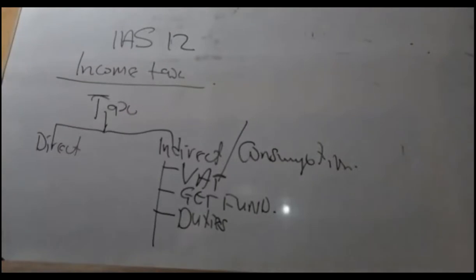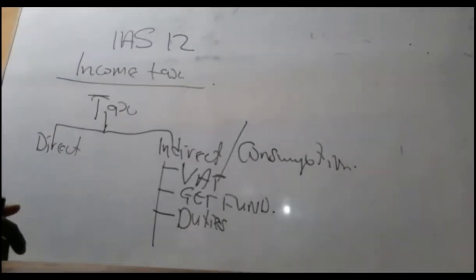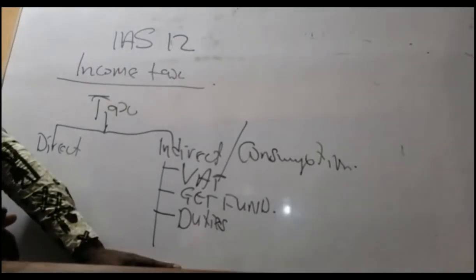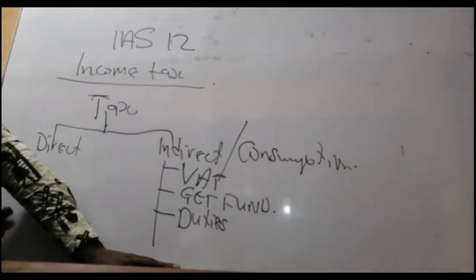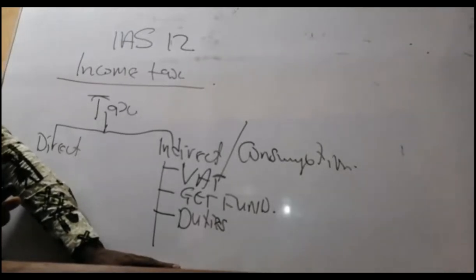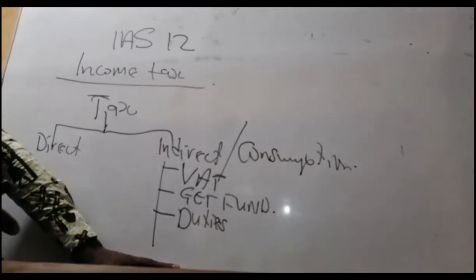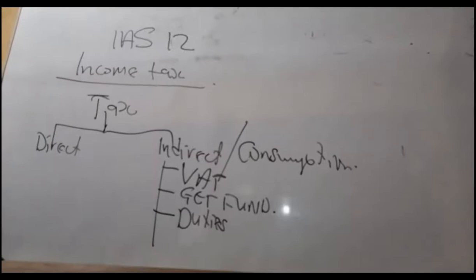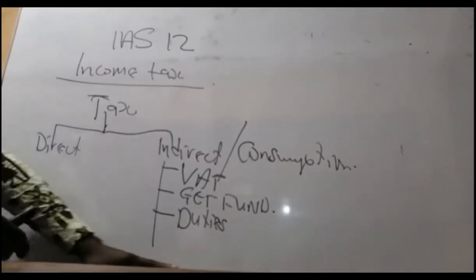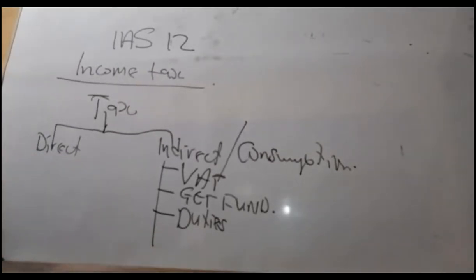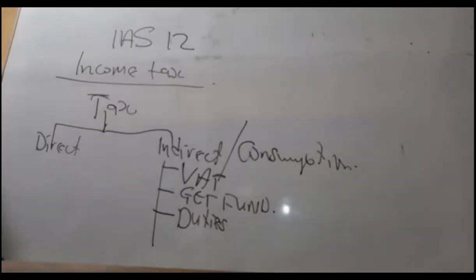What about export duties? When you do export, when the goods are moving from the country, from the territories, you have to pay duties on them. What about excise duty? So when you import, when you export; excise duty is when you manufacture them locally. So locally manufactured goods, the tax that you pay on them are called the excise duties. We're not doing taxation here, so you shouldn't go into detail at all.